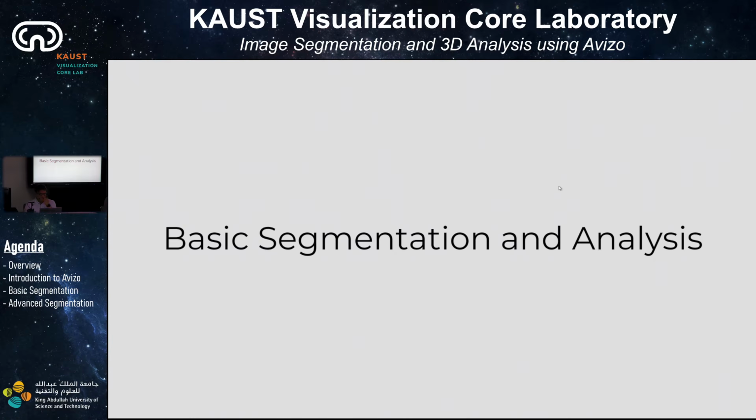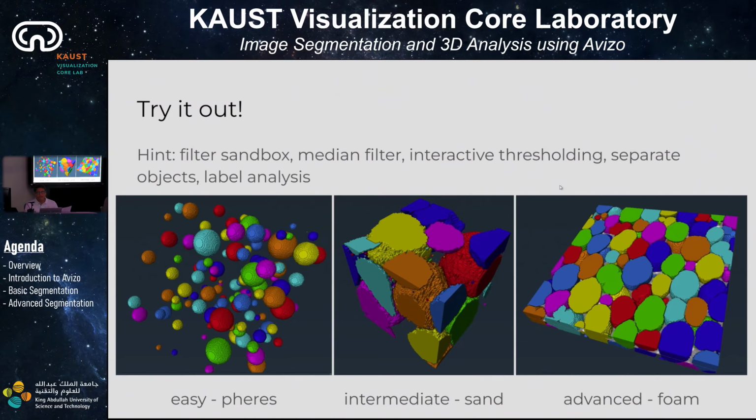All right, so we've had a look at the basics of Avizo and a super simple segmentation. So now I want to give you, let's say, 5 minutes, to open Avizo, and I prepared in the data folder 3 super simple data sets.